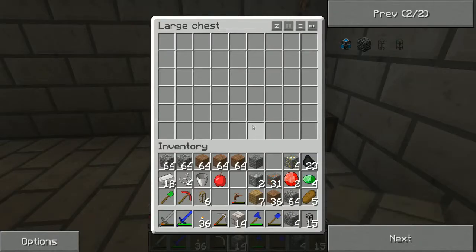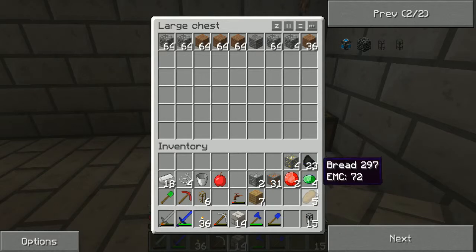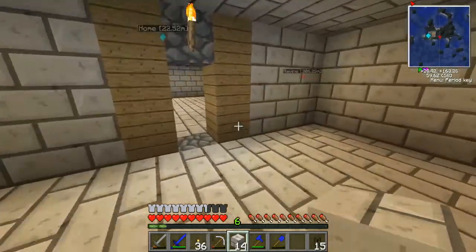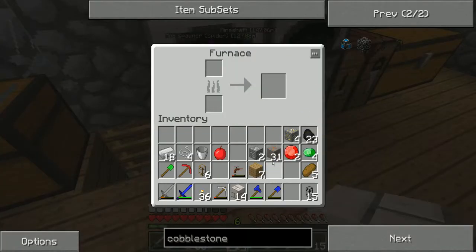Let me just put all my blocks in there that I've got. Gravel, yeah, that could go there. Cobble, cobble, cobble, dirt. So, first chest hooked up. Everything's ready to go. I'm going to do a golden transport pipe before I go. I'm going to go to sleep before I go. Alrighty then.